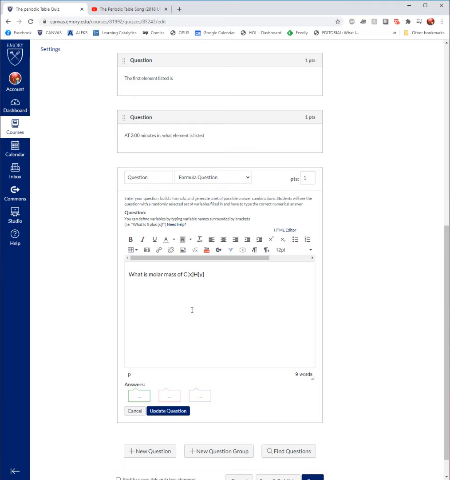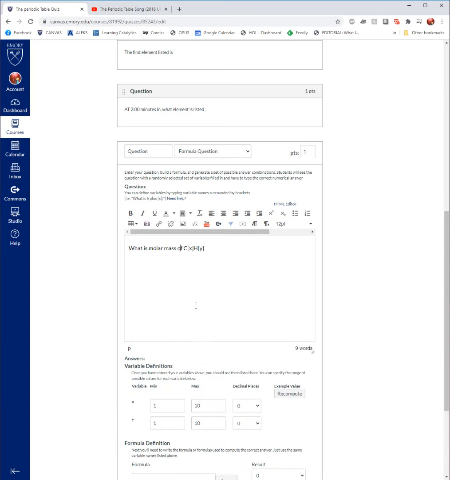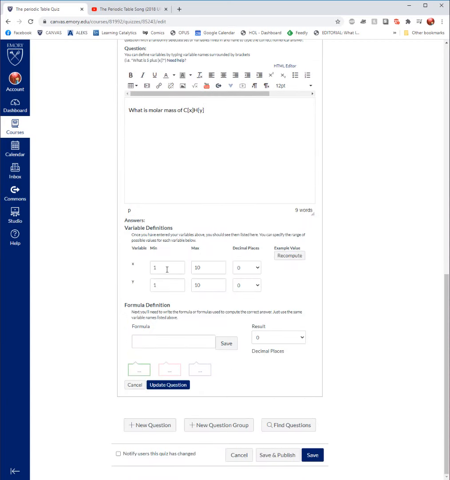Now this isn't the best variable, or the best formula, because I'm going to make some impossible molecules here, but it'll give you an idea of how we do that. All right, so then I click and it gives me the options of my variables. So I want my carbons to be anywhere from 2 to 10, my hydrogens to be anywhere from 8 to 20. So of course you can see we're going to have some, ooh, that's a lot of hydrogens. So please make sure your formulas make sense.